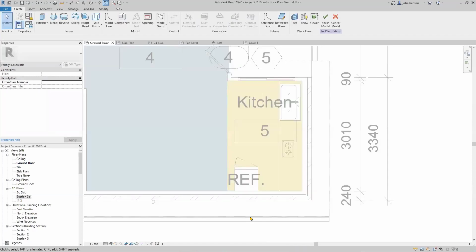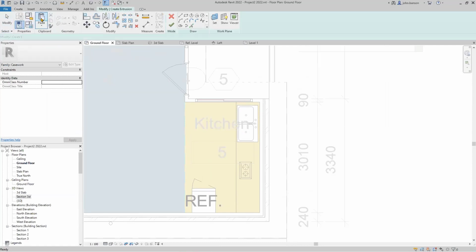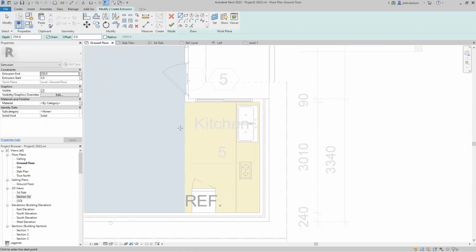Now, a new window pops up on top of, you can still see what's underneath, but I'm going to go to the create tab, go to extrusion. First thing I need to do is I want it to start from the floor level, and I'll give it a height of 900 mil.